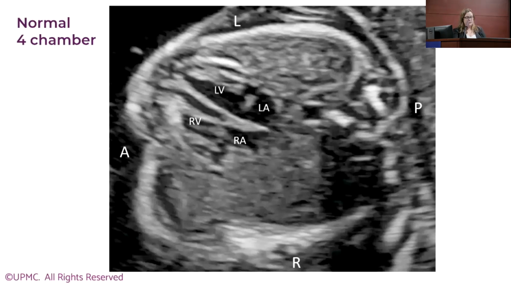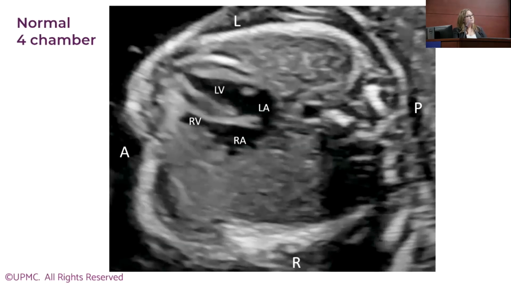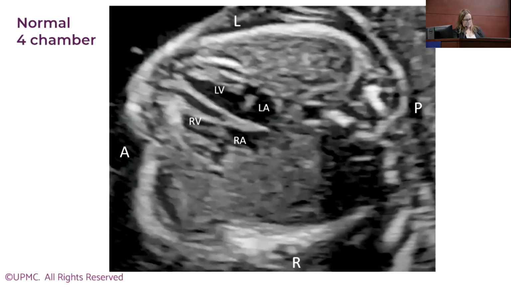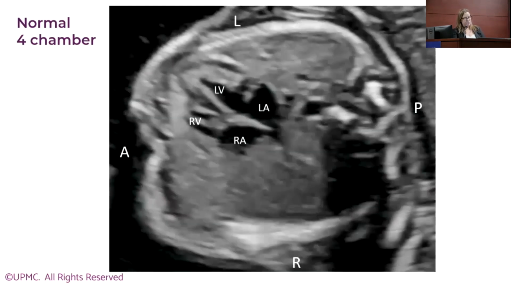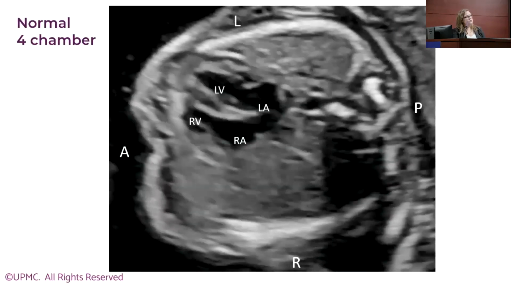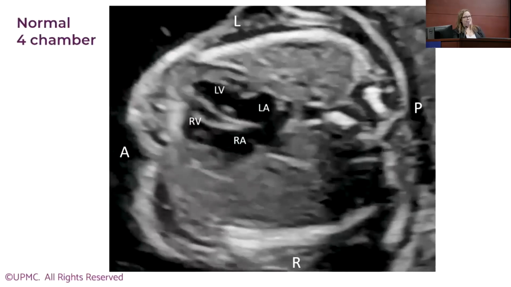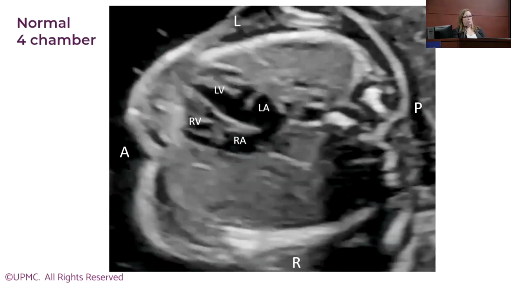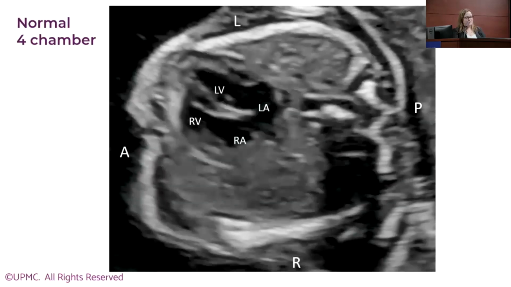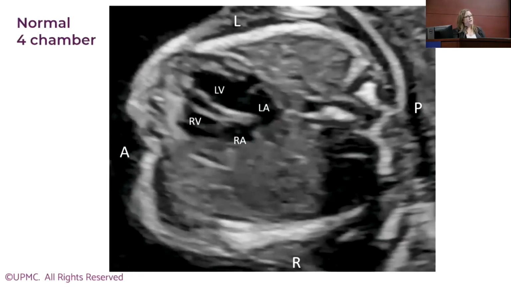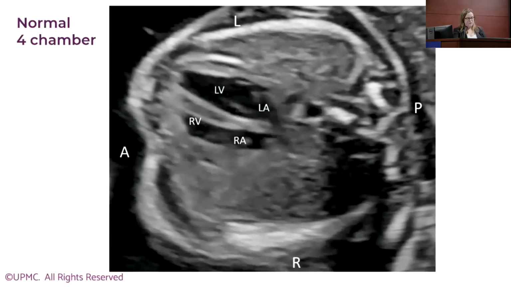at mid-gestation. This is a normal four-chamber view, and as we play it, we can see on the screen 4 chambers. There are 2 atria, 2 AV valves, and 2 ventricles. And we do spend a great deal of time looking at the morphology of these chambers and determining which is a right ventricle and which is a left ventricle, as well as the connections between the atria and ventricles and arteries.